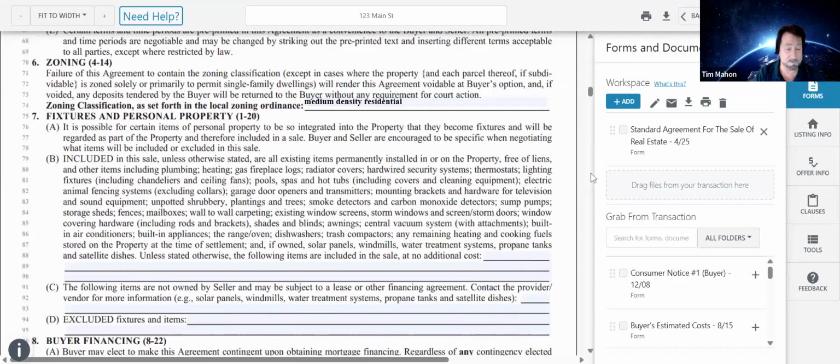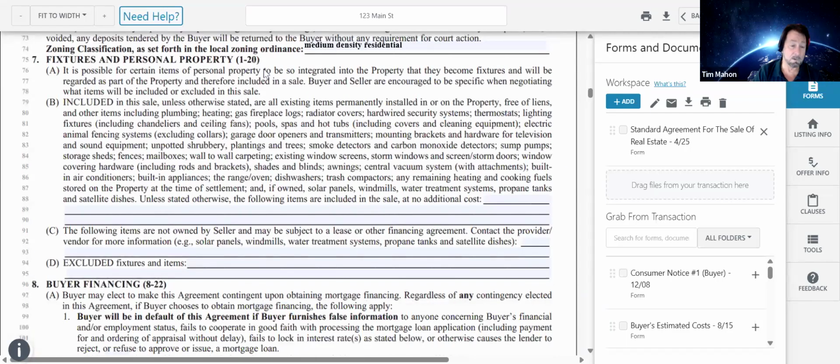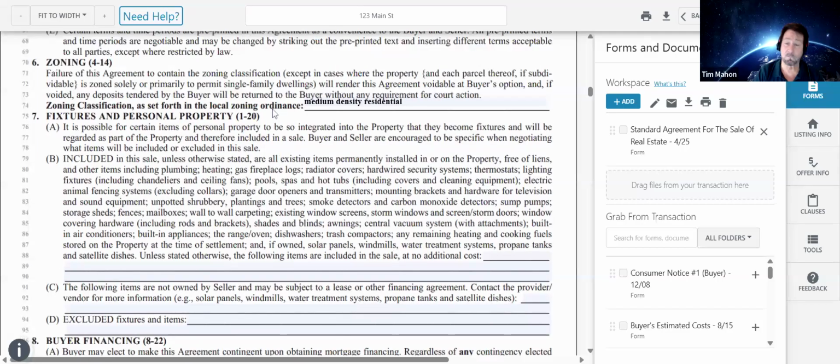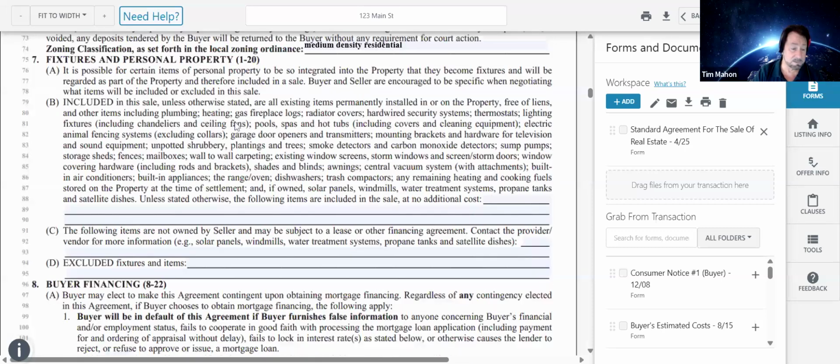But anyway, the bottom line was, there are such cases where the seller could say, I want to take the rods and the brackets too. Okay, that means there's going to be holes in the wall. Are you going to patch them up? No. Well, the buyer can say, okay, I accept that, I'll take care of it. So as long as it's disclosed up front what's happening, you'll never have a problem with this section. But if you don't go through this section verbatim, you could end up with a problem that ends up costing you to reach in your own pocket, and I don't want to see that happening.